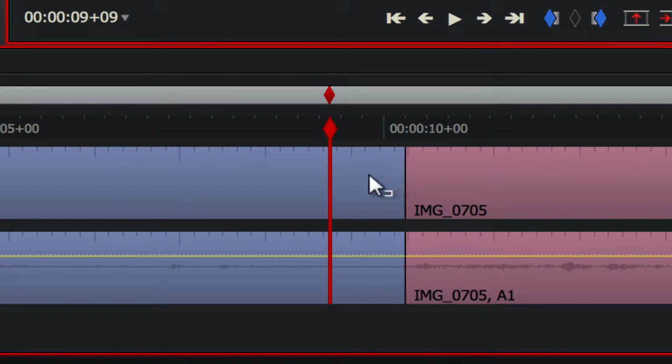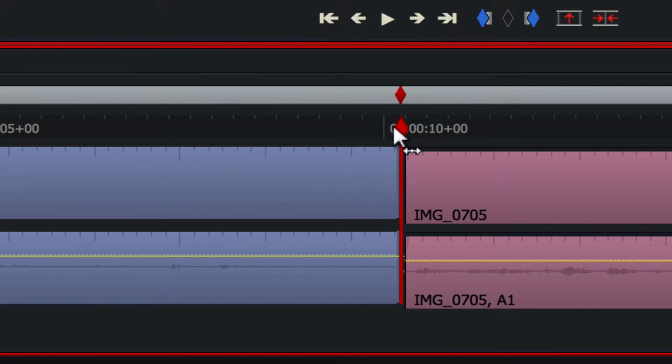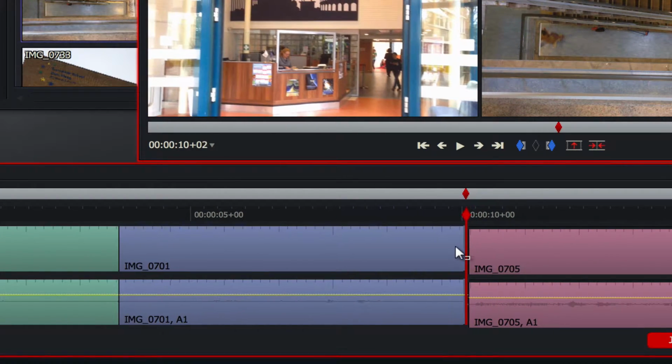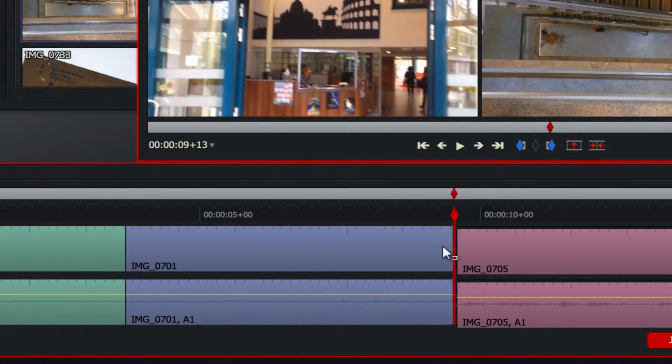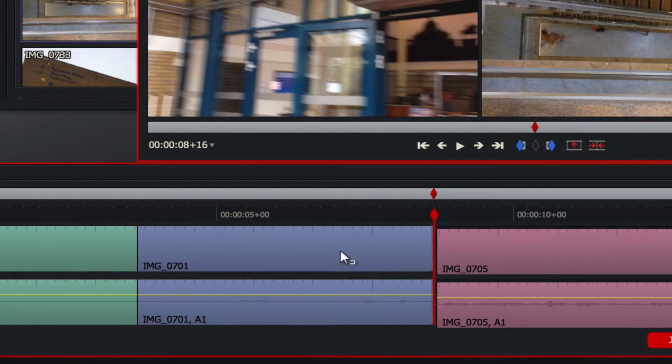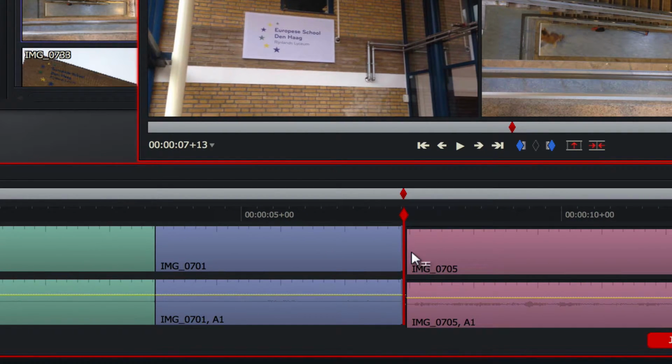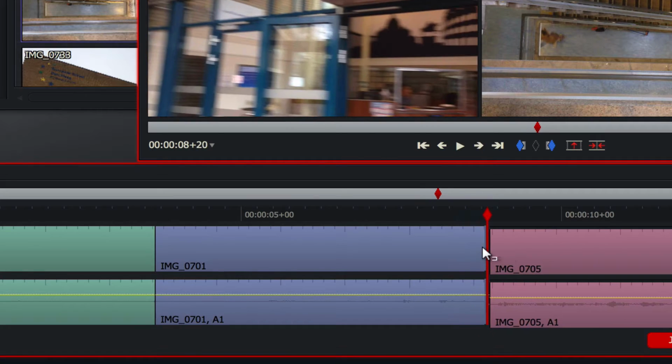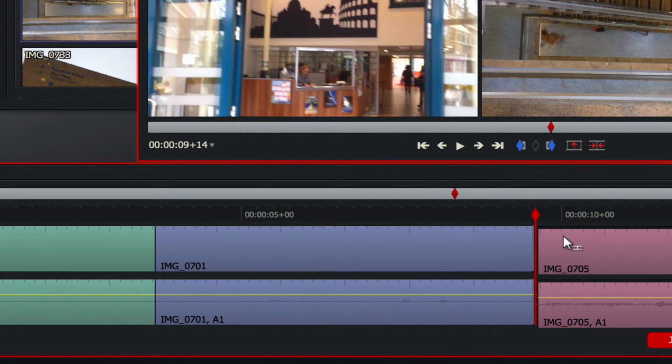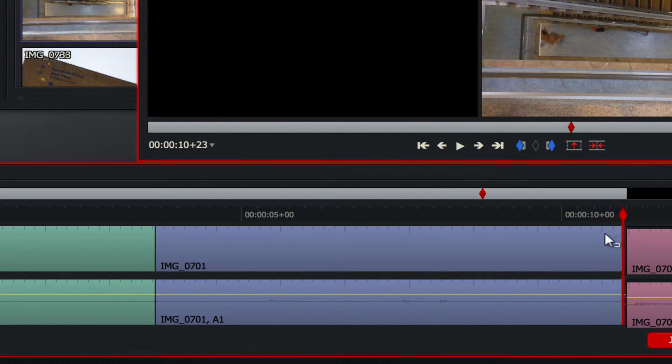And what I want to do is go to the end of this clip, like so. Just click on it. And what you can see here is on this clip, that's the blue clip, it's kind of pulled itself away from the edit. So what I can do now is just click on my mouse and move it, and you can see that I can make a clip shorter, but also I can make a clip longer if I wanted to, which is really useful.